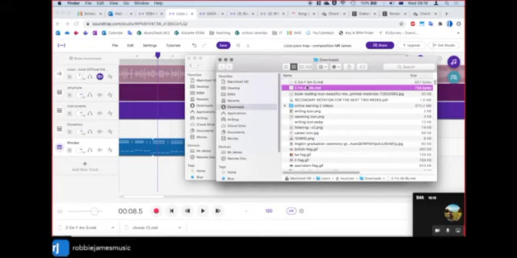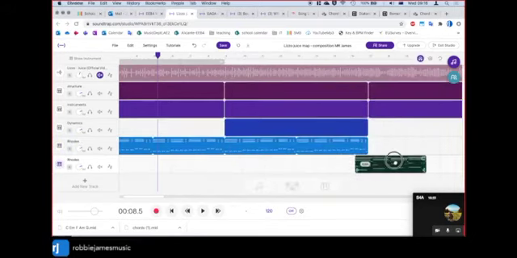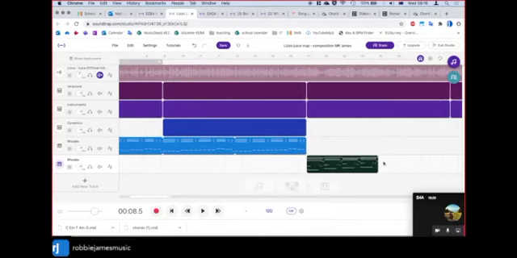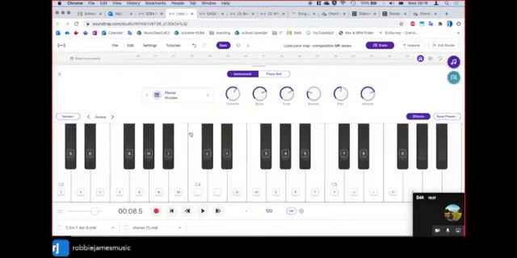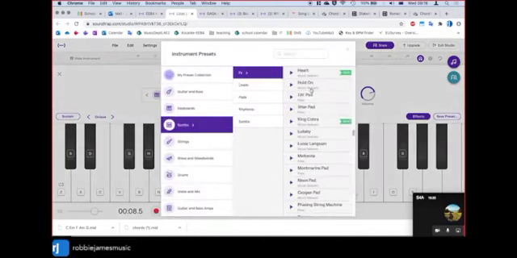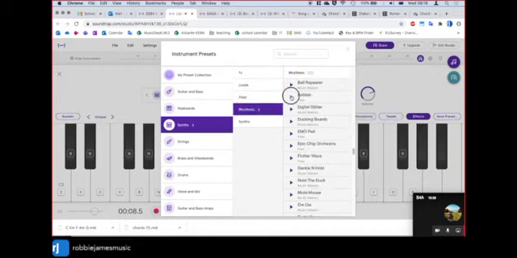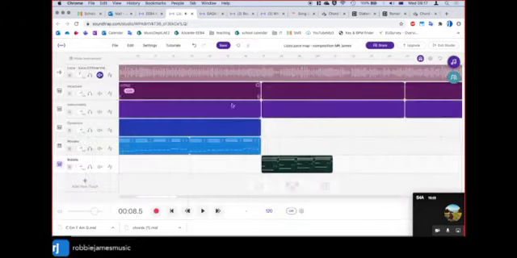And I'll drag this one in as well. Now I want this one to be a different sound. So I'm going to put it in here. And I want it to sound a different thing. So I'm going to choose here and I'm going to change the sound of the piano. So I can go, for example, synth. And I can listen to the different synth sounds and see. No, that's horrible. That might be good. Bobble. Let's try bobble. Okay, we've got bobble. And again, we might need to change it because it might sound terrible. That's not bad.